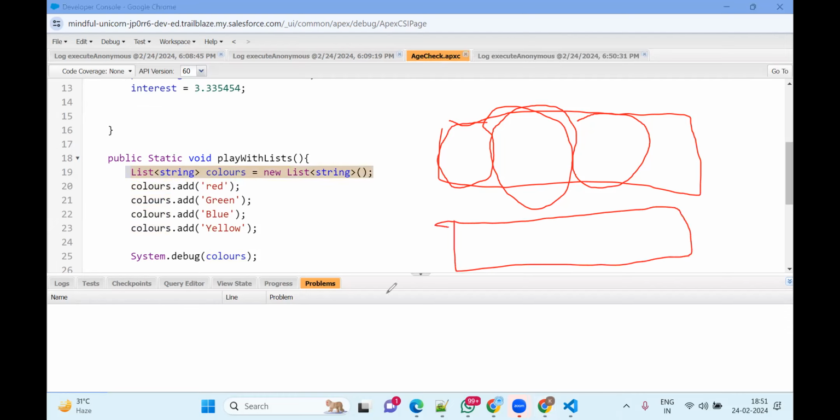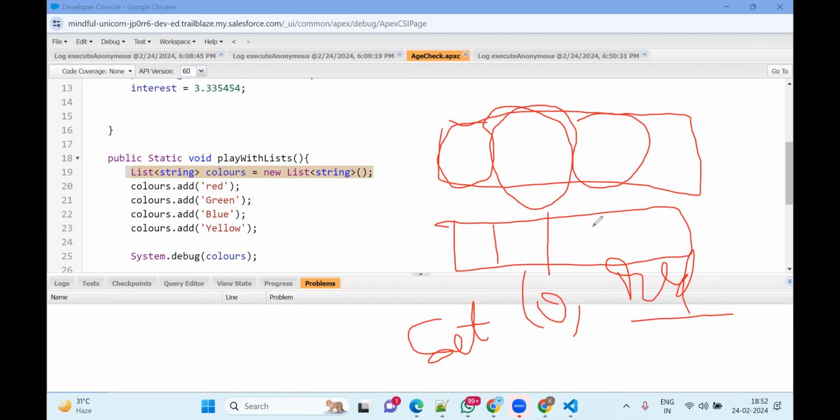Now, if I want to set, I have written like this: set 0, red. So it is trying to add at 0th place the value red. That is not possible because the big memory is created, but the partitions, the indexing, is not created yet.